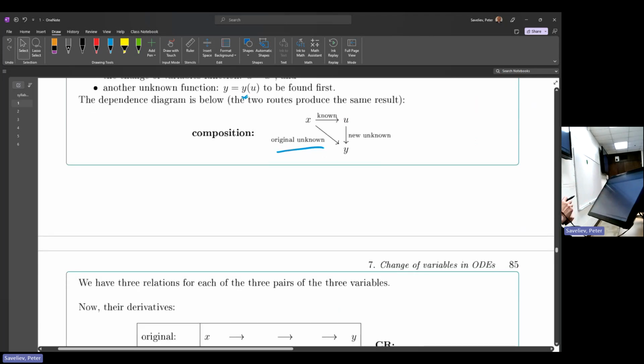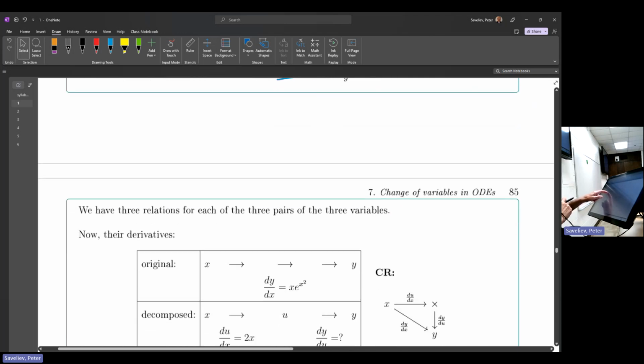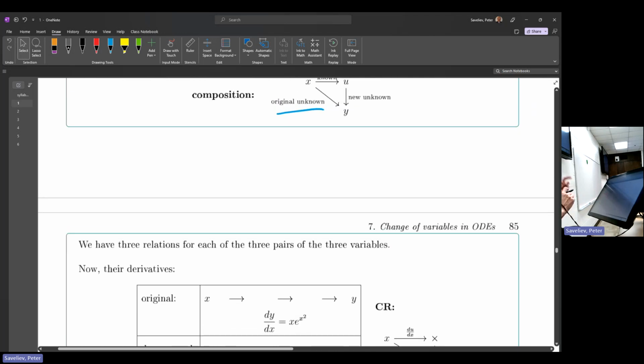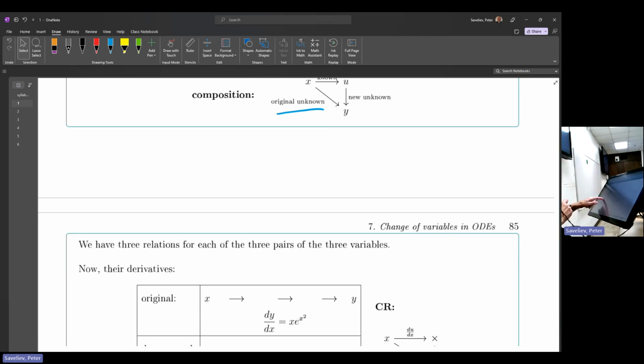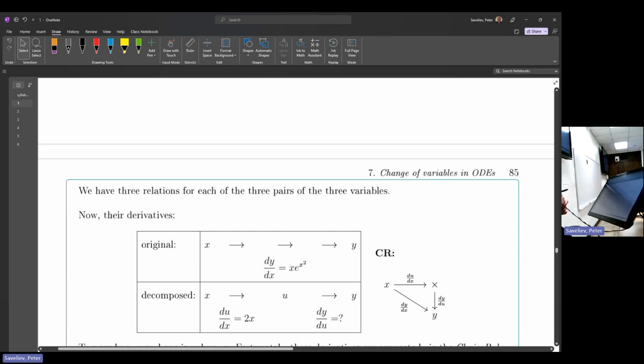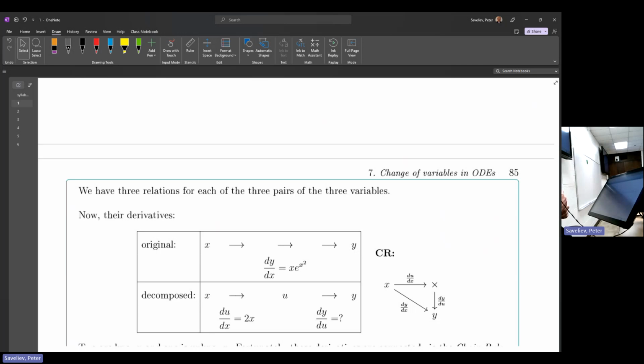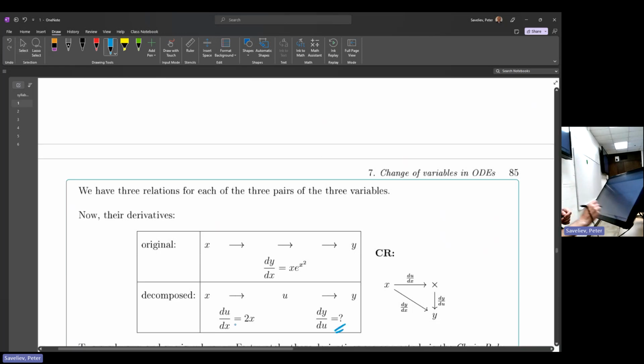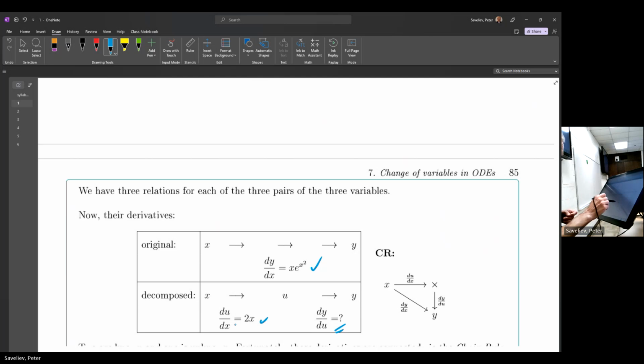Okay, so all right, let's just prepare things. We have three variables, so let's look at the differentiation. Once again, from x to y, this is my differential equation. That's the original. Now I decompose it according to our plan. So I go from x to u, from u to y. Two dependencies rather, and they both have derivatives. Naturally, u equals x squared, the derivative is equal to 2x, so that's all there is. And this one is actually where we don't know. So known, unknown. And then what's the relation between those three quantities or three functions?